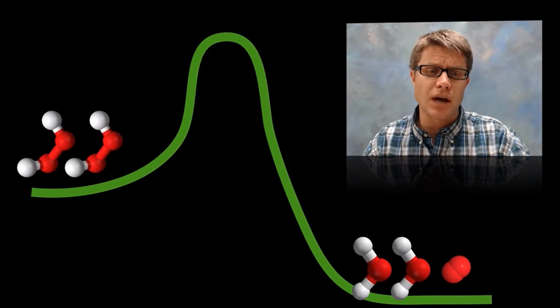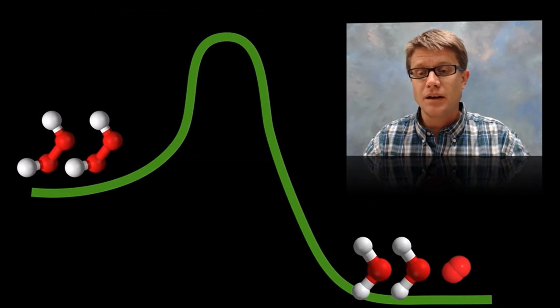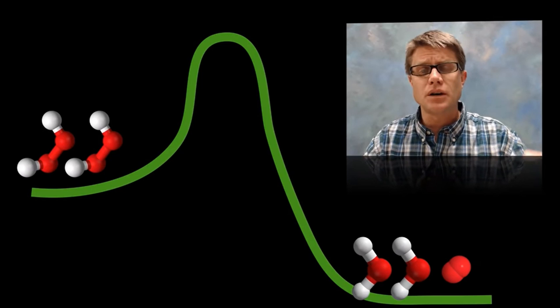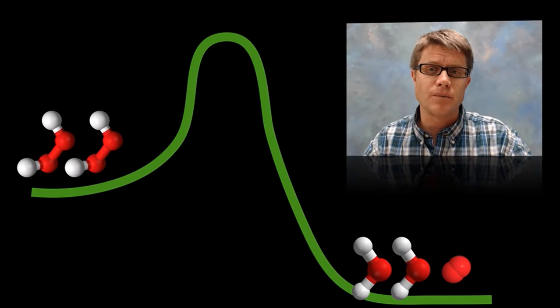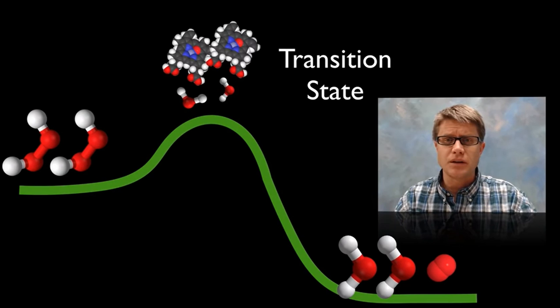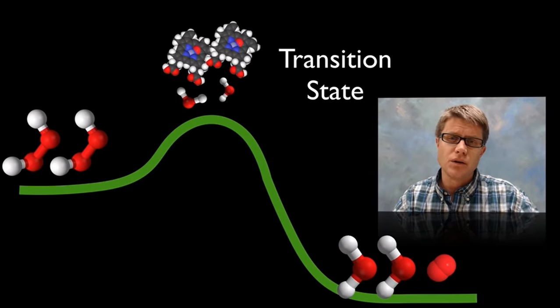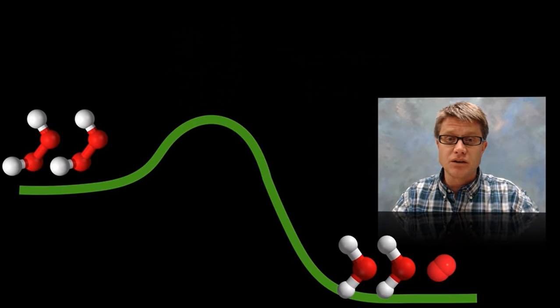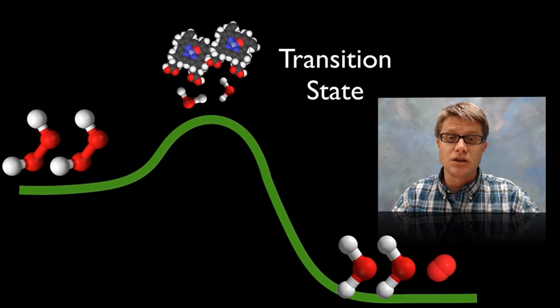So how does it do that? If we look at the reactants on the left, that's going to be hydrogen peroxide, and the water and oxygen on the right, we see that we have to get through a large activation energy. And so what does catalase do? Well, scientists think there's a heme group in the middle of it. And that just means it's a number of atoms, but it's got iron right in the middle. And what that iron's acting to do is to pull one of those oxygens away. So it's stressing that bond on the hydrogen peroxide, stabilizing this transition state. So it's more likely to fall into just water and oxygen. Again, it's going to release energy. But if we look at the energy here, and if we look at the energy here, the net amount of energy that we're getting out is going to be the same.